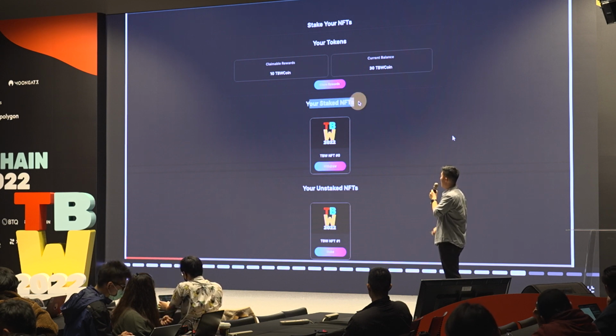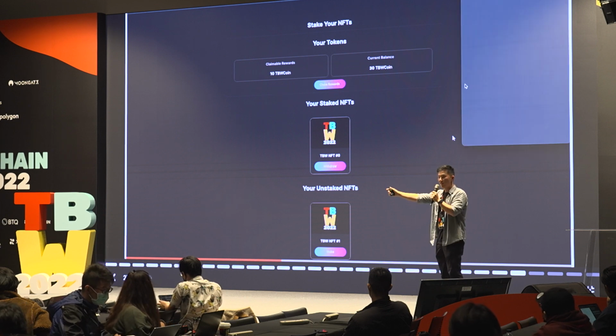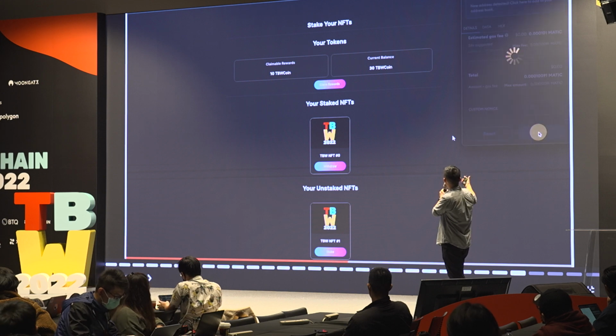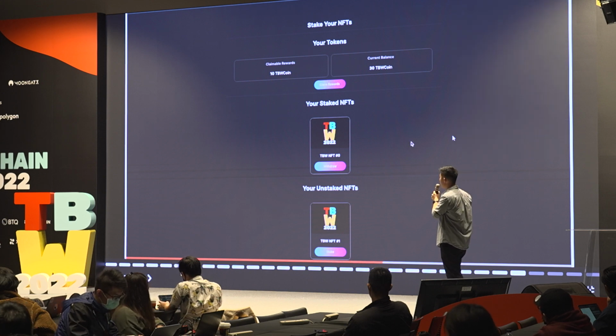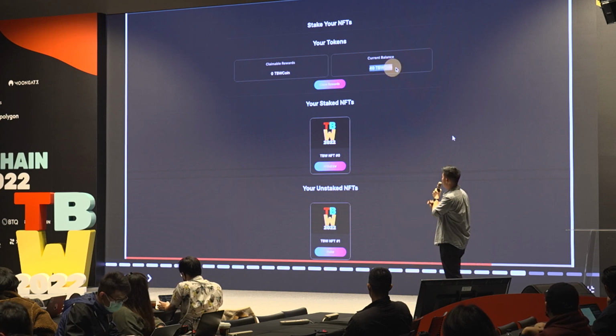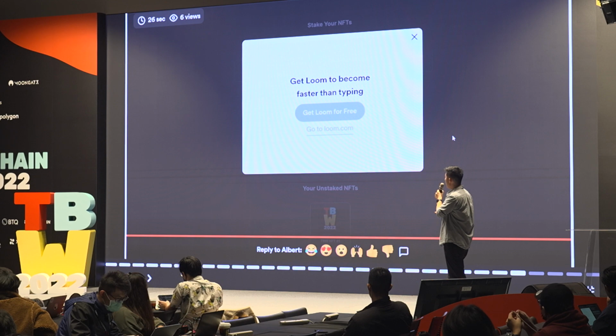And so what ends up happening for the end user is when you click on the Claim Rewards button, that actually issues a transaction via the Alchemy SDK. It starts the MetaMask modal so that the user can confirm the transaction. And then we wait for this transaction to be mined. And this is going through the Alchemy API. And then once it's mined, we update our front-end view to show that the user has claimed 40 tokens. And then in the next slide, please.